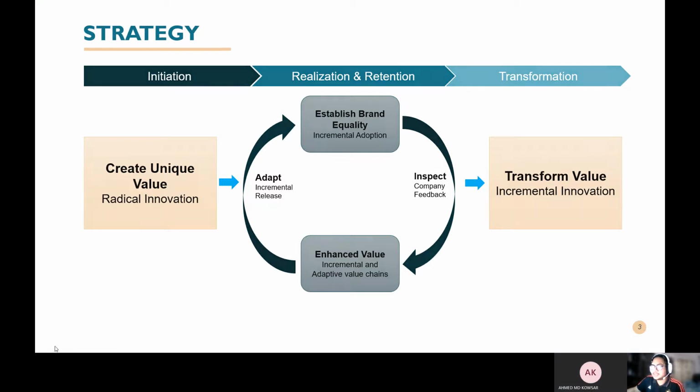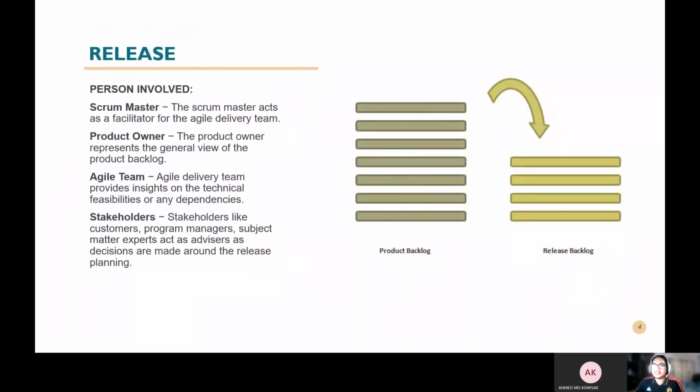Next is the release phase. As you can see from the slide on the screen, this is the product backlog, and this is the release planning diagram. Product backlog is the basis of the release backlog.